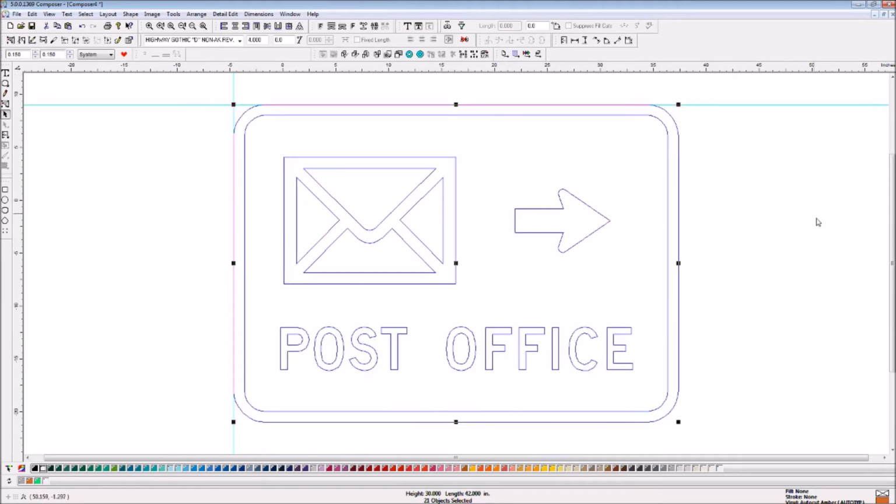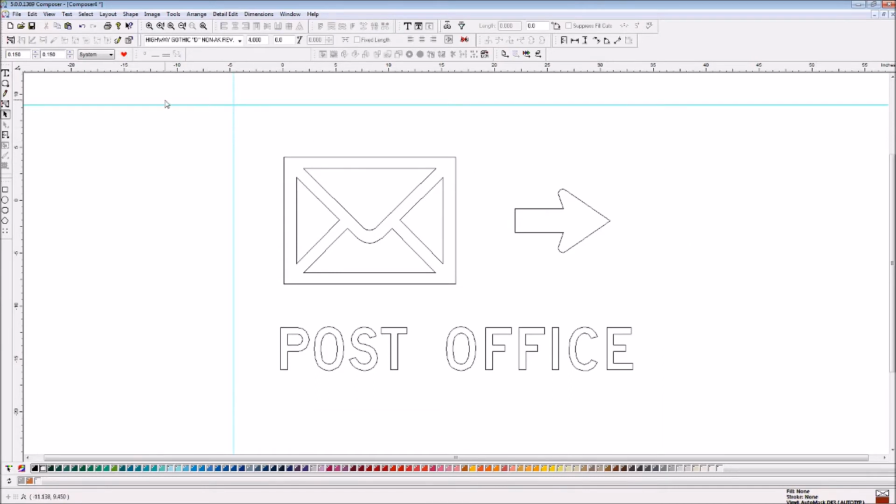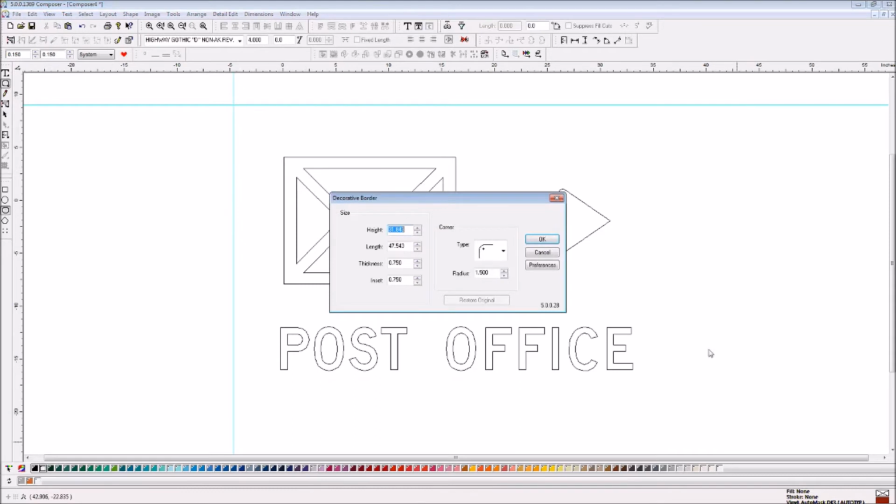So I'm not too sure. This is a 3-inch radius, and you might have a blank that has a 2.5 or whatever. So I'm not sure if by expanding this little thumbnail into a big thing that the radius is going to match up with mine. So I'm going to get rid of the radius and put in a new one. Let me get rid of those borders. I'm going to put in a new border.